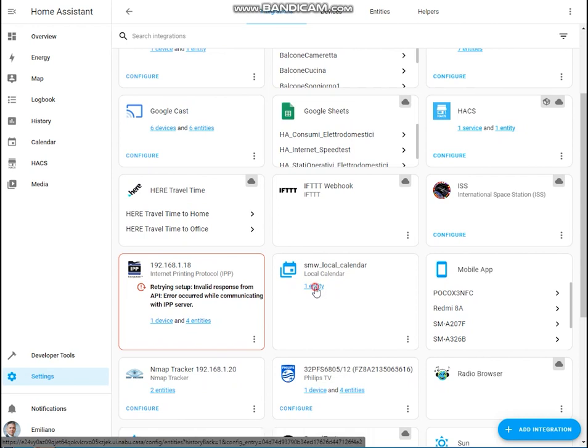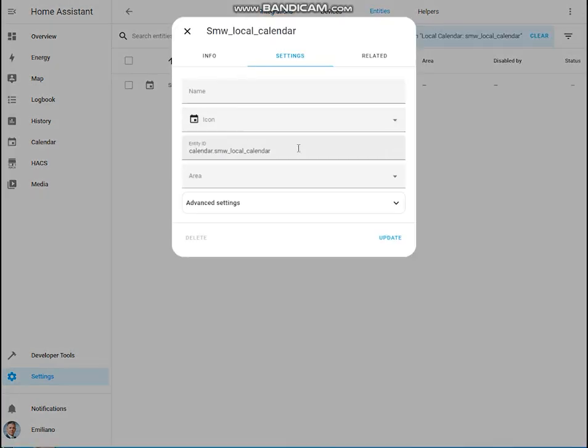Now we have this new entity, and this is the entity that we have to use in order to show the new local calendar created and in order to add new events to it.